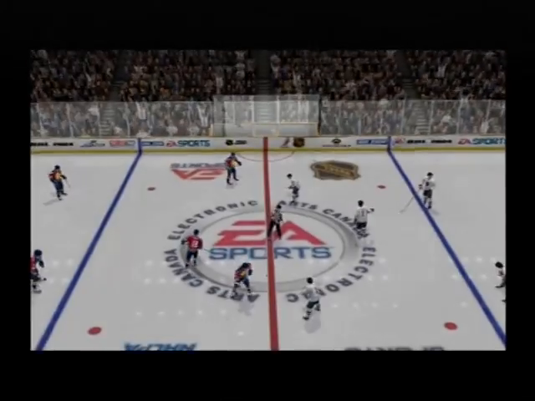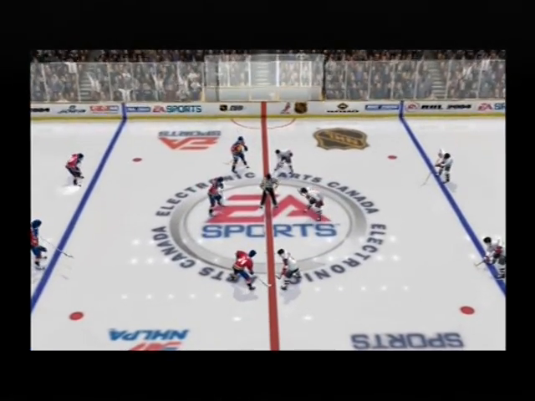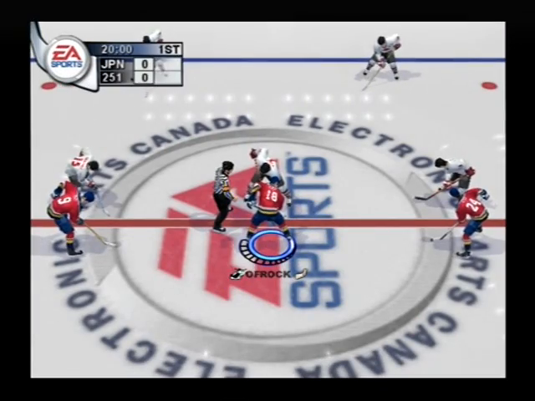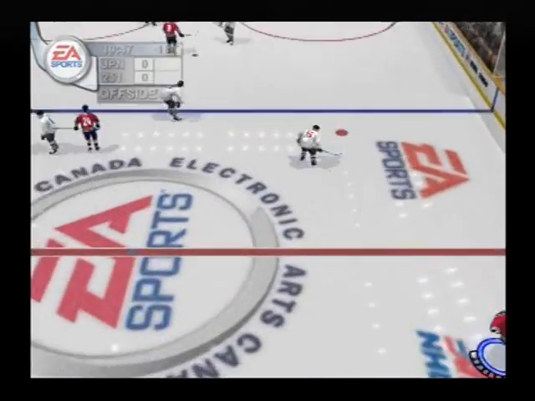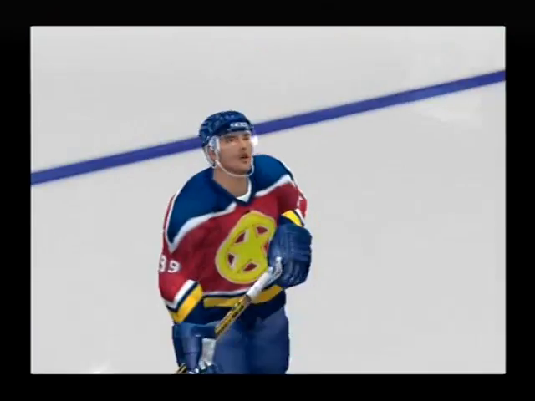To win the opening or any other face-off, press the X button right before the referee drops the puck. Time it right and you'll win the draw. Good, you've won the face-off. Offside Helsinki.